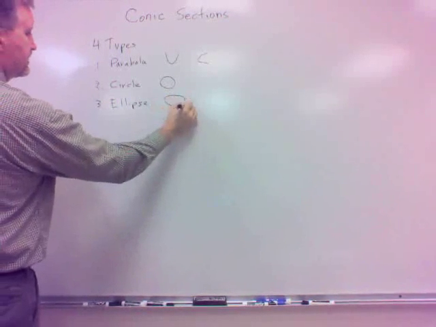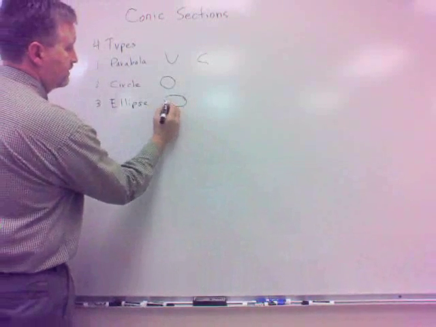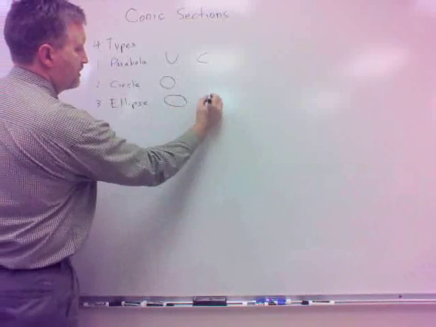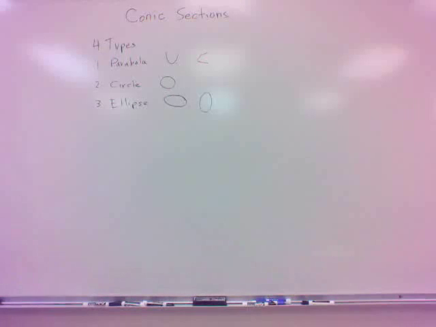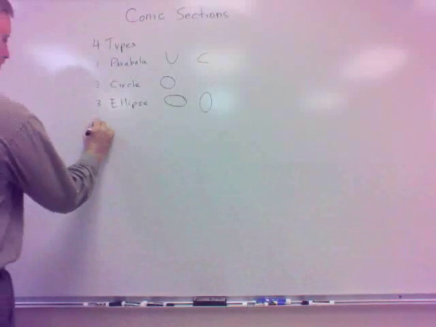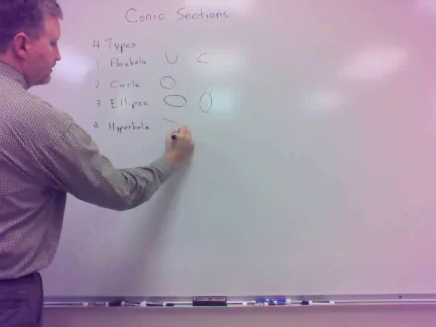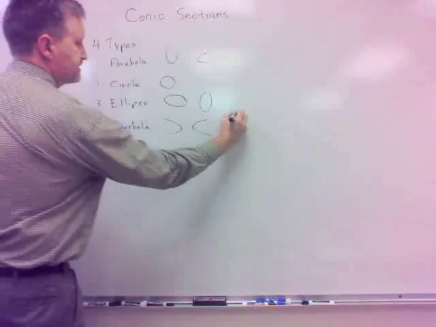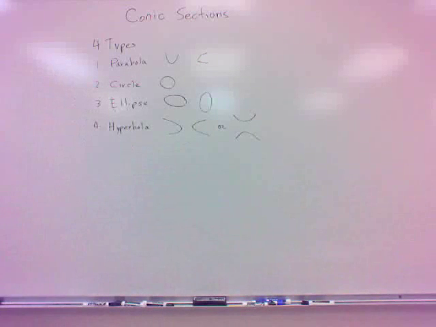Actually, the circle is a specialized ellipse. Also, one other thing, this one's longer than it is tall. You can also get taller ones, ones that are taller than they are wide. So we'll say more about that in a second. And then fourth is a hyperbola. And so that's the four, where you got the right and left branches, and you got the upper and lower branches as well, hyperbola. So those are the four types of conic sections that we will talk a lot about here as we go. Okay?